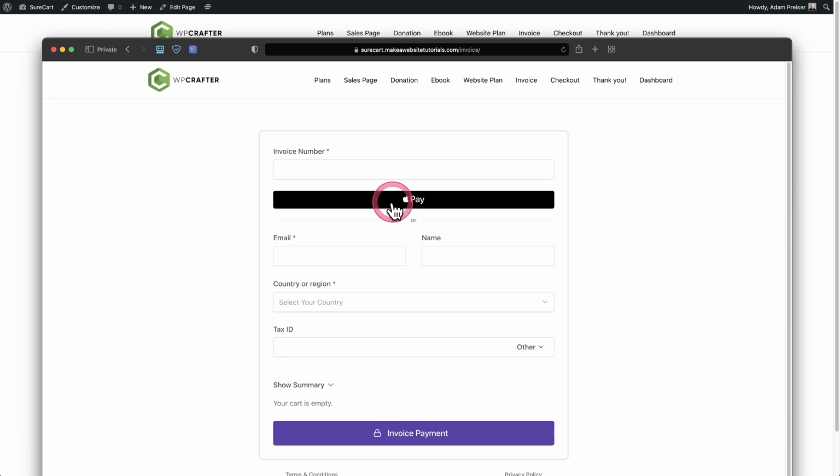But did you notice the Apple Pay option only appears inside of an Apple device, which would be Safari, the Apple-created web browser, as well as Safari on your iPhone if you have one. So if you're trying to test this and you're inside of Google Chrome, you're not going to see Apple Pay as an option, and your buyers won't see Apple Pay as an option. So let me show you how to add this to your checkout form.